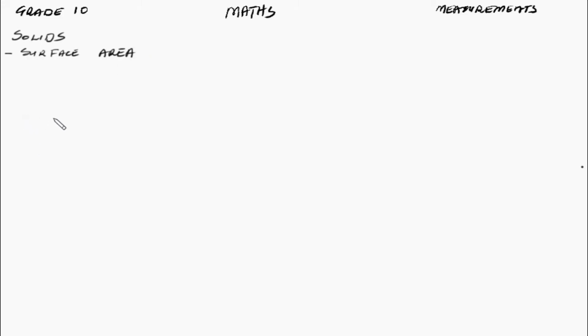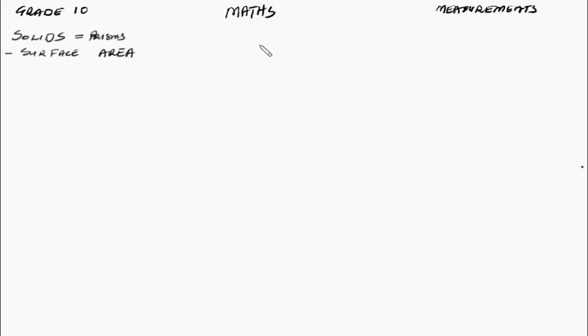Okay. Now, when we talk of solids, we are sometimes talking about prisms. The terminology that is used is prisms. Now, when we talk of prisms, remember that when we were in grade 9, we looked at them as shapes. We did talk about dimensions, whereby measurements actually comes from.